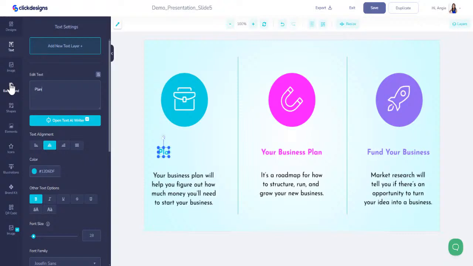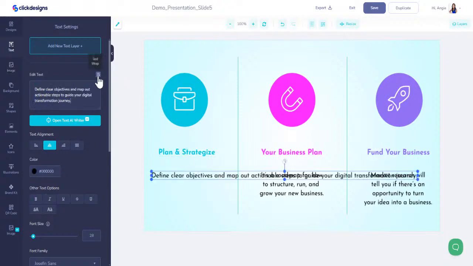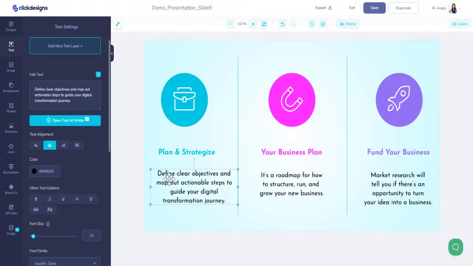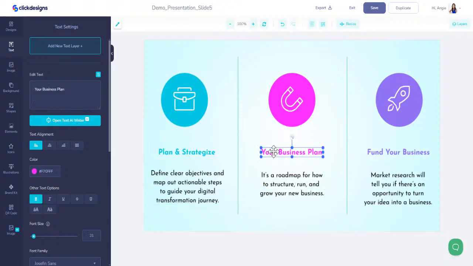So if I wanted to say plan and strategize, and then I could add, you know, anything here that I want. Click on the text wrap, move this like this, move it over like that. Perfect. See how easy it is? And then we're going to click on this one, do the same thing. We're going to change this to implement and engage.